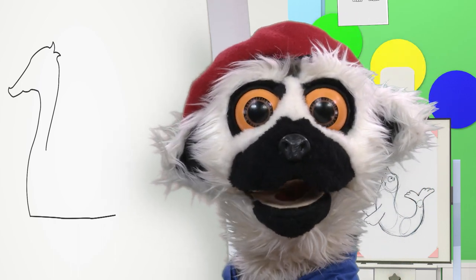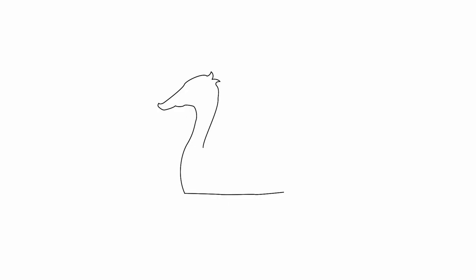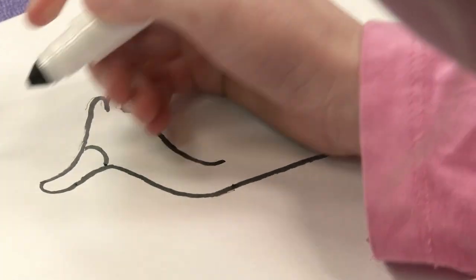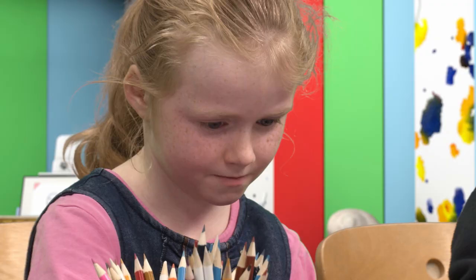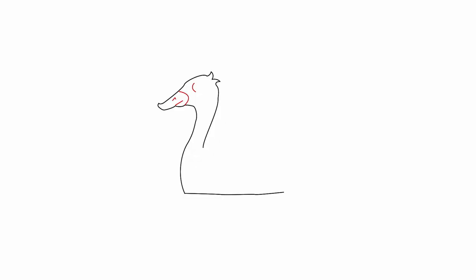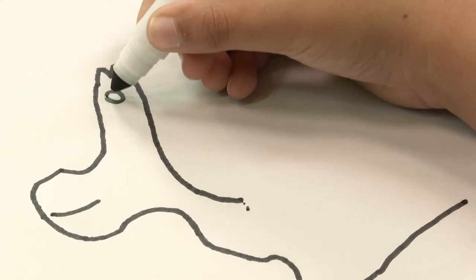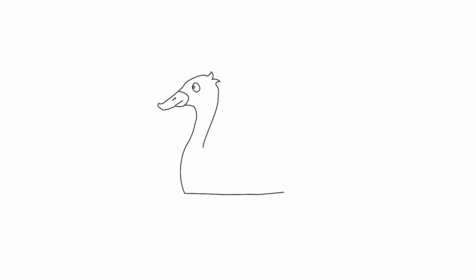A good start, I think. Now for some detail, I think. Maybe define the mouth. Maybe this mouth is more of a beak. And now the eye for looking and for seeing. Oh, don't worry, my friend. You are doing a wonderful job.